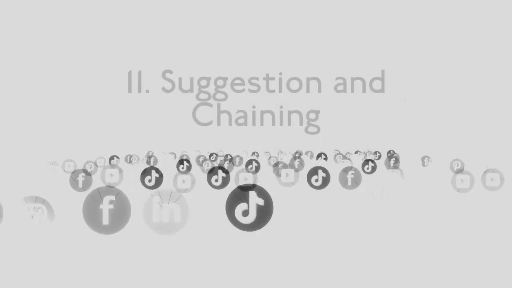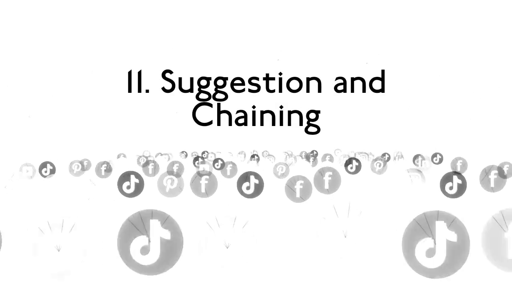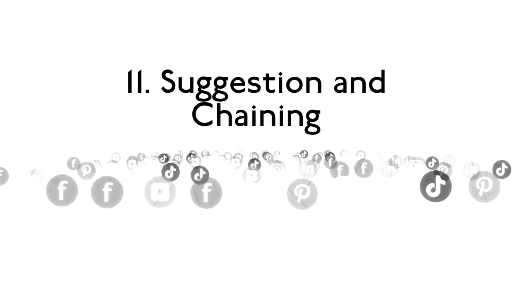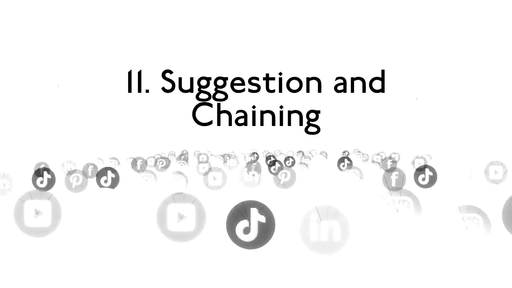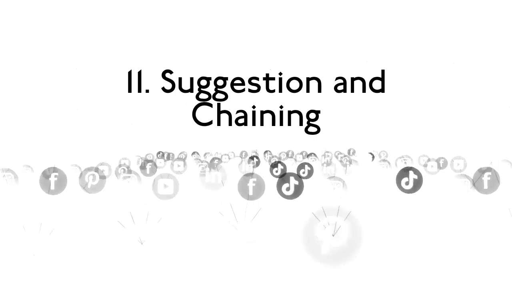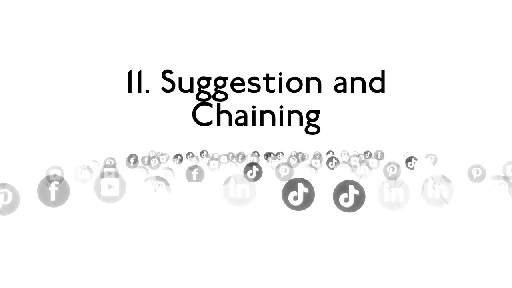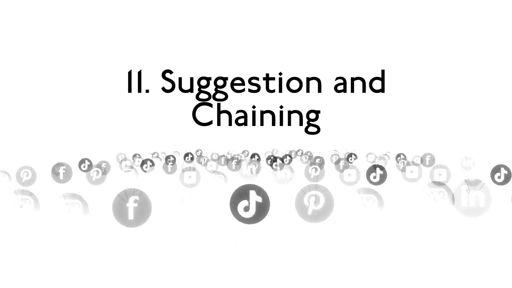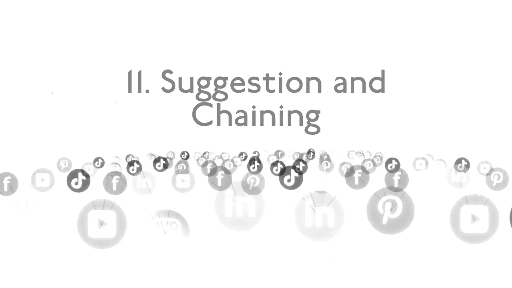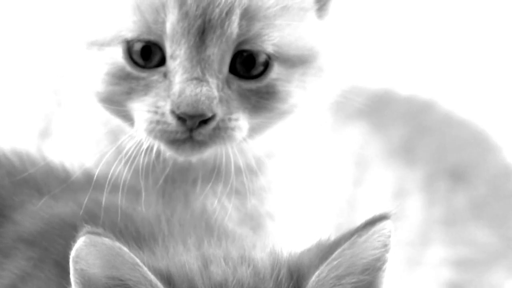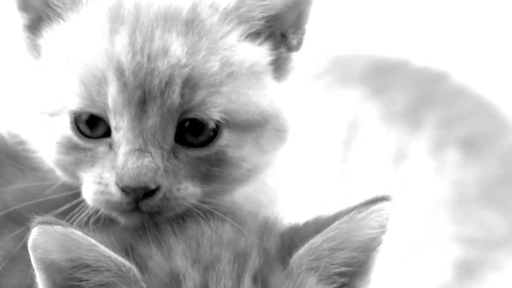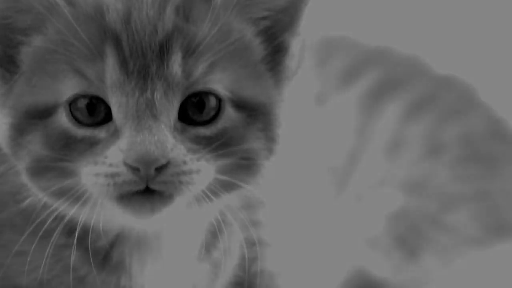11. Suggestion and chaining. Given that it is easier to find other similar pieces of information to a piece of shallow information, it is easier to suggest other pieces of information similar to shallow information. Hence, consumption of shallow information often involves the chaining of many pieces of similar information. For example, you might watch one short cat video on YouTube, and end up watching 13 in succession. This type of chaining is hard with deep information.